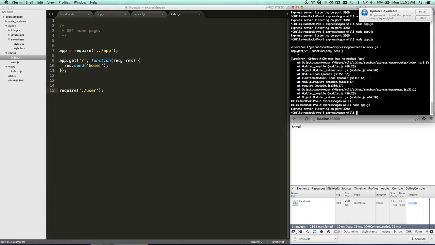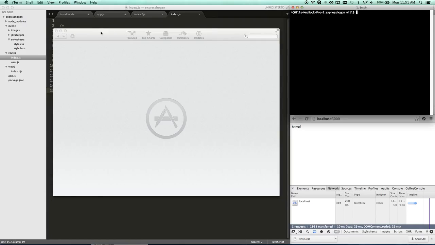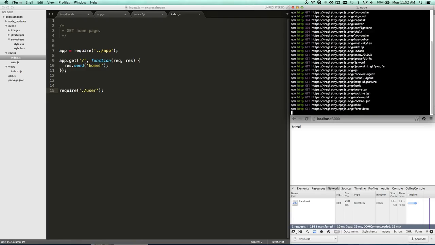So we're going to use something called Nodemon, which is great for node monitoring. We're just going to go npm install -g for global nodemon. Once again, you might have to use sudo on that.